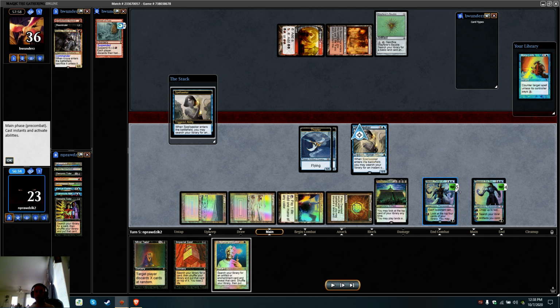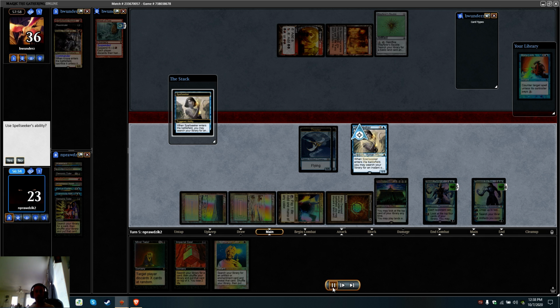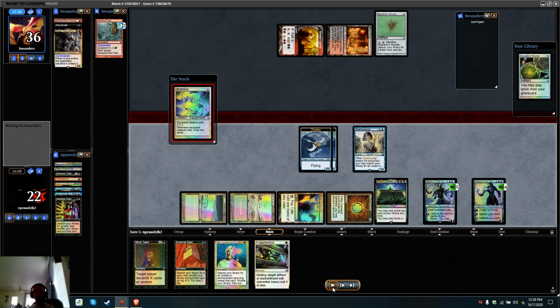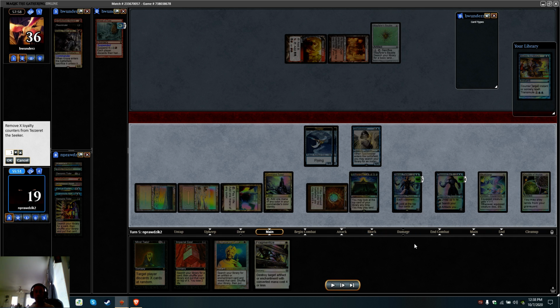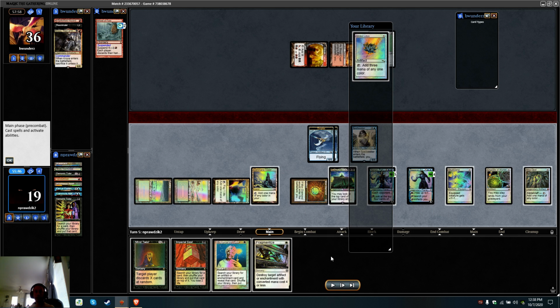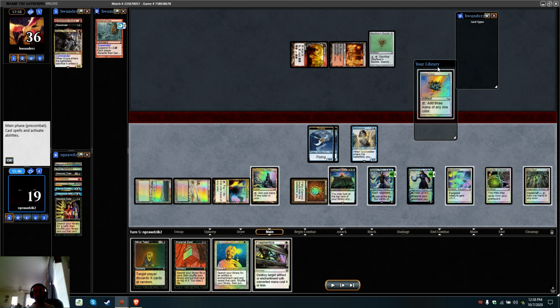So Narset. Look at this. I pay 3 life for Narset, pay 5 life for Tezzeret, pay 3 life for Spellseeker. Go ahead and shuffle. I'm going to Spellseeker a Fragmentize into my hand. I pay 3 life for a Crucible, pay 1 for a Skull Clamp. I still haven't played a land yet, so I go ahead and play a land off the top.